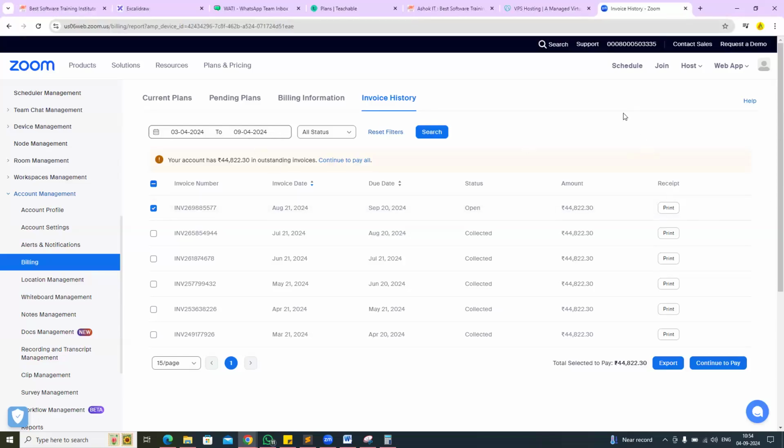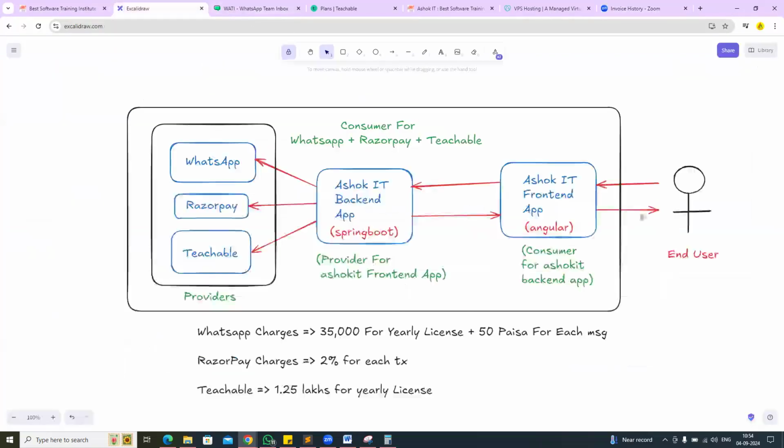So you got it? Based on what criteria do they charge, sir? For Zoom? Yes, sir. Zoom licenses, sir. It depends on the number of licenses you are taking for Zoom. I have 16 Zoom accounts. For 16 Zoom accounts, I am paying 45,000 per month. So running a business means you need to have all this idea.